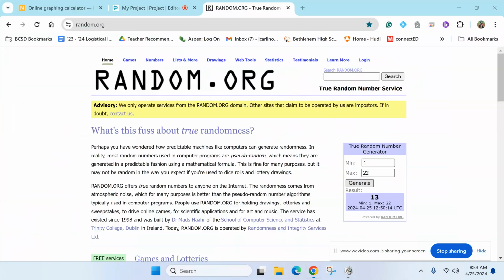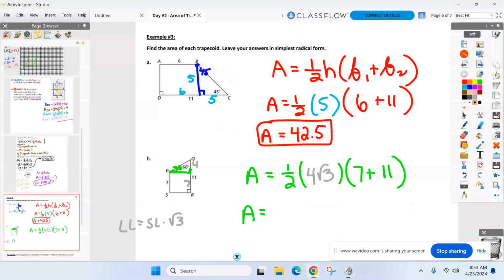And when you have it, let me know. Shara, when you have that simplest radical form. Good job. 36 radical 3. Any units? Nope. So I wouldn't expect any on your area. Whew. Guys, good here because this next trapezoid one's a little more intense than these two here.